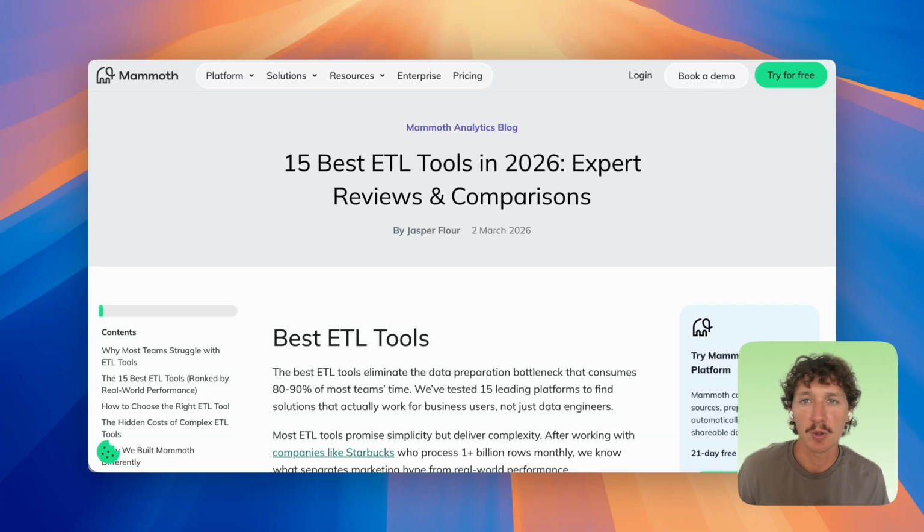If you're looking for an ETL tool, it can be pretty hard to decide which one to go with, just given the sheer amount of options in the market. So what I'm going to do in this video is go through an article we recently made, which has a master list of our 15 favorite ETL tools. I'm going to go through just the top 5. So if you want to see the full thing, check out the link in the description to see the full article. But I'm just going to go through the top 5, explain what their pros and cons are, and hopefully by the end you have some clarity on finding a tool that might be good for you.